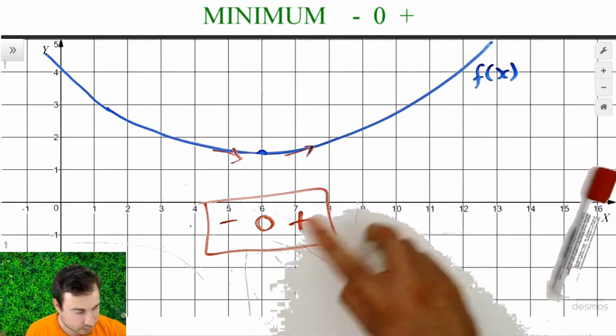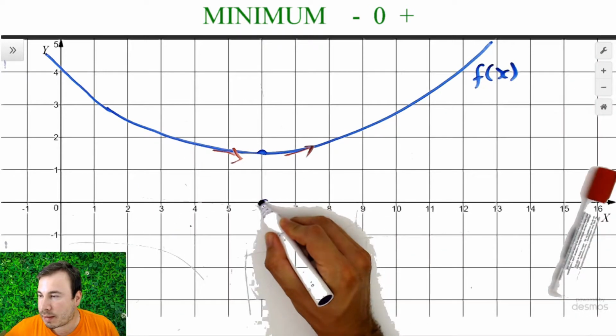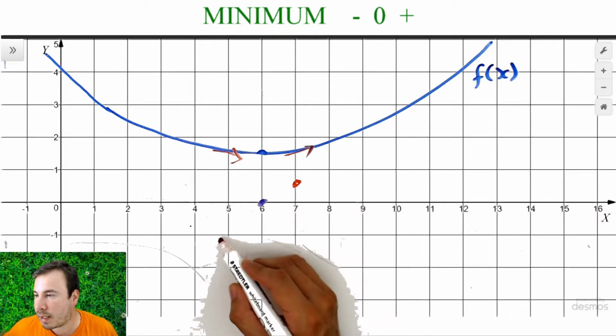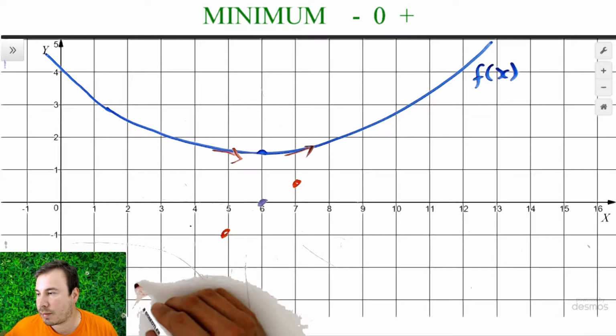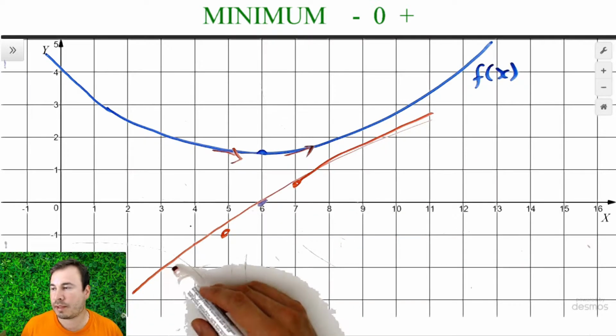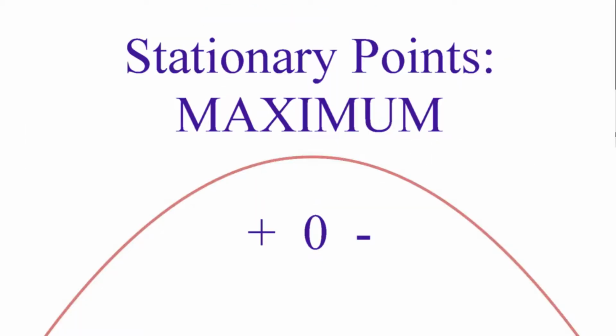Alright, let's just quickly check out what the derivative of the function is doing. We know that it's 0 here, it's positive here, and it's negative here. So we can draw a line like that. You can say this is what the derivative of that function would be doing.